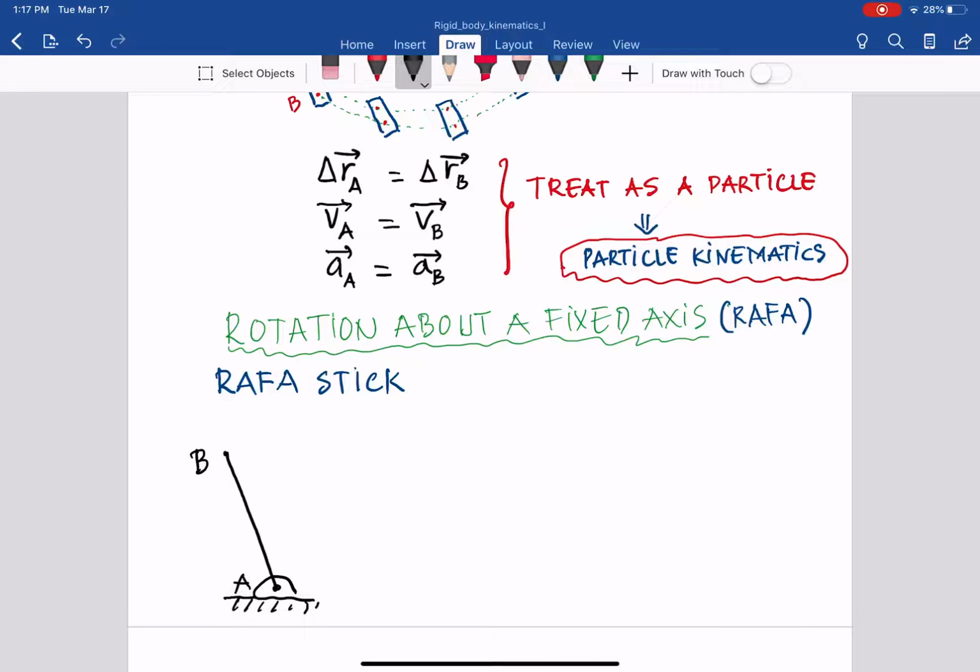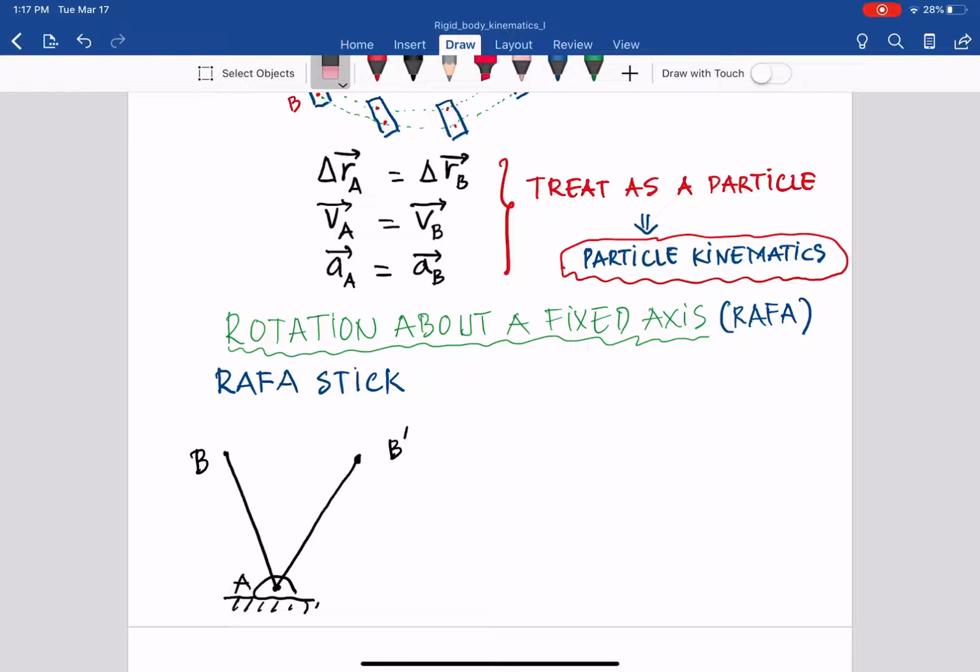So with that, we can have point A and point B. When it rotates, let me assume this body rotates clockwise. So at a certain time later, it moves to another position, and B becomes B apostrophe. And you see that there? Because the axis going through A is fixed, A is not moving. That's why we say fixed axis going through A, perpendicular to your screen.